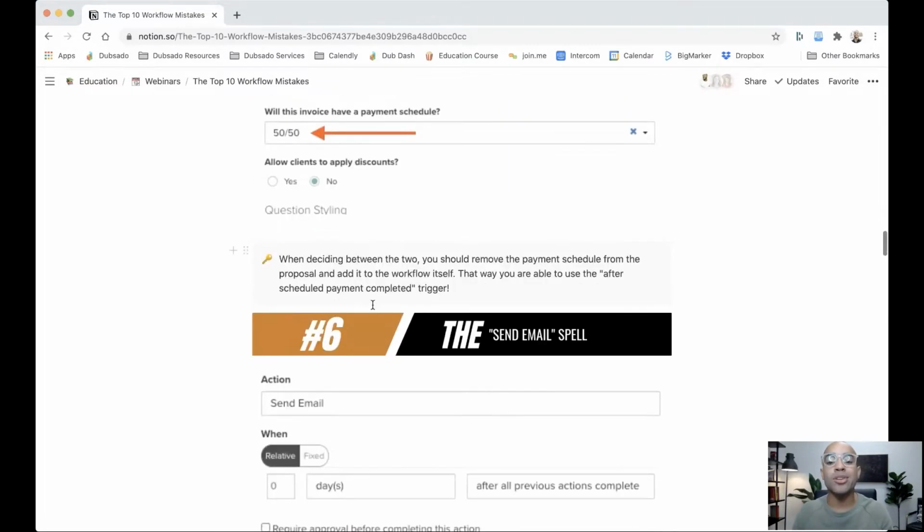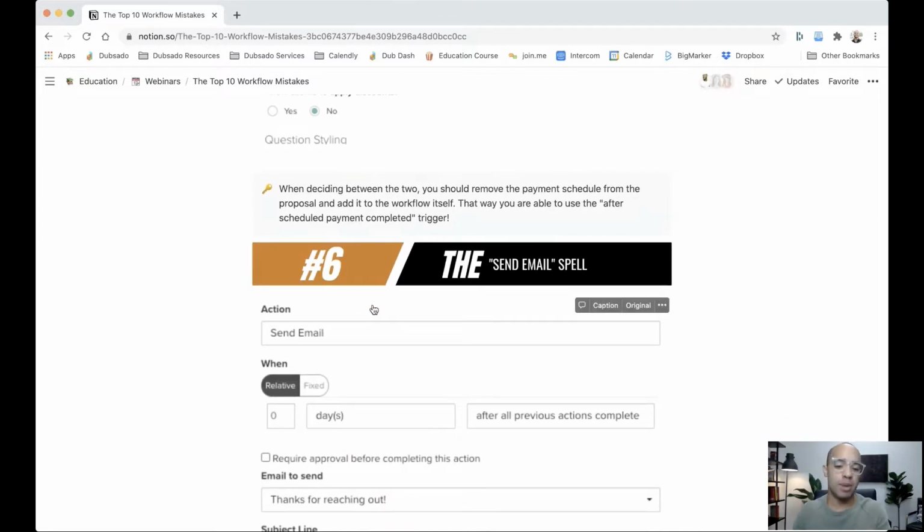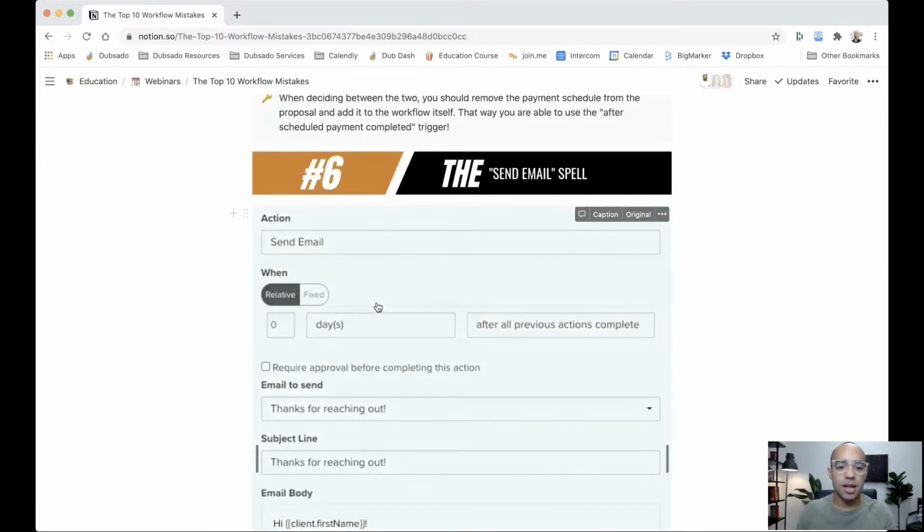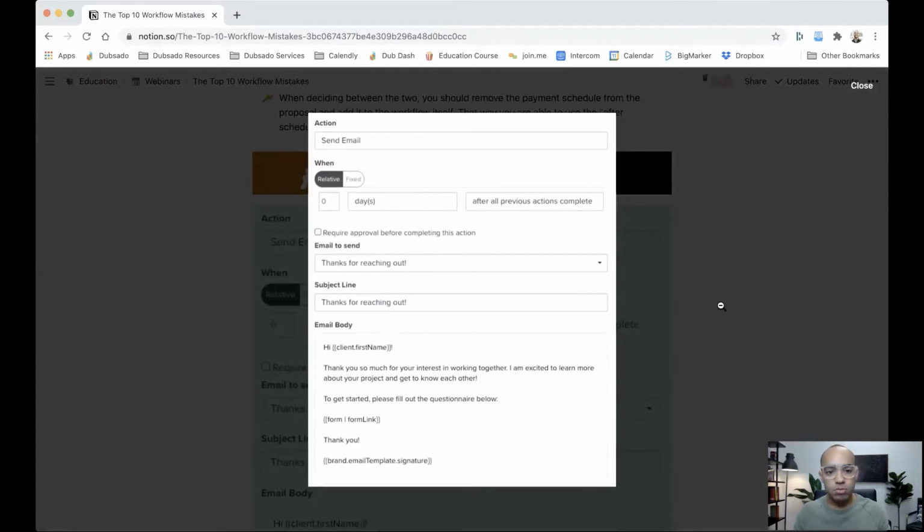Now for number 6, the send email spell. With number 6, let me open this image up here. What typically happens with number 6 and what we found is that in the actions list, when a user sees send email, in their mind, what they're wanting to do is send an email, and then attach any type of attachment or form to go with it, because typically with things like Gmail, Yahoo, that's normally how the standard practices go, where you will write the email and then attach the form or attach whatever is supposed to go with that email.